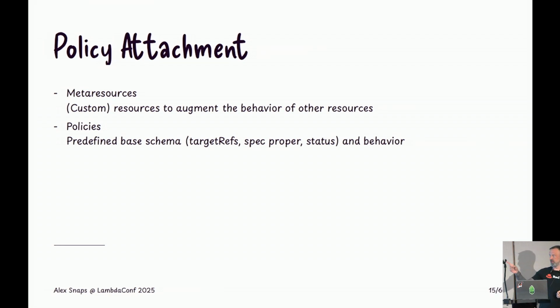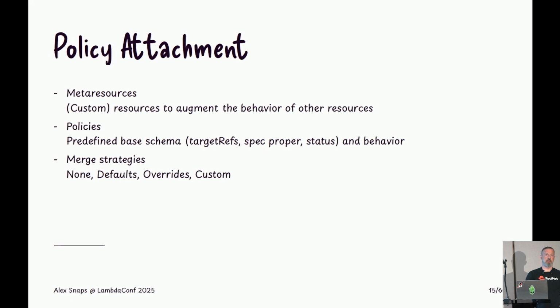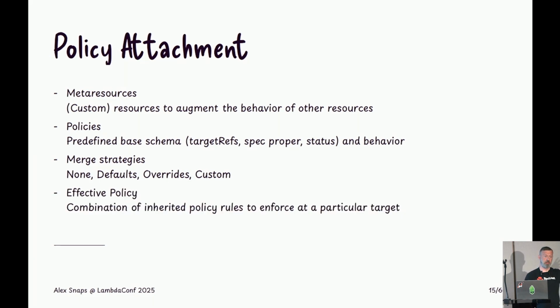Most importantly, the target refs that you see there, that's the way that I can deploy a policy that targets, let's say, that gateway, and I say, all the traffic that goes in there now needs to be authenticated somehow. If not, you don't come in. And it also introduces this concept of merge strategies, which lets you merge multiple of those policies together to eventually get the result of what we call an effective policy. An effective policy is really what will be enforced when an actual request now comes in and is being served, based on the state of this DAG that you have, that of your gateway, your routes, the policies attached to them, and how to merge all that together.